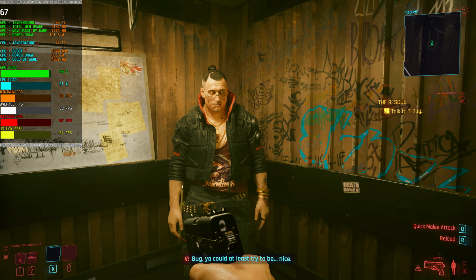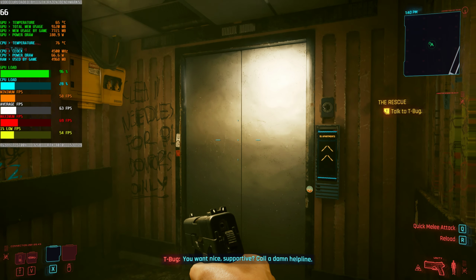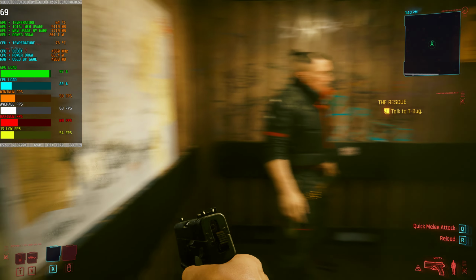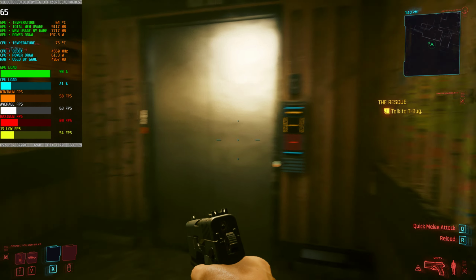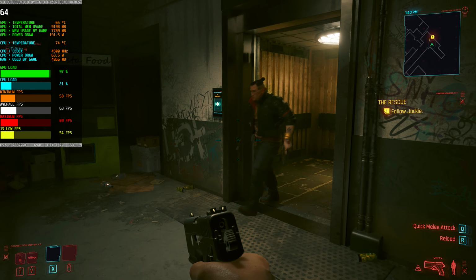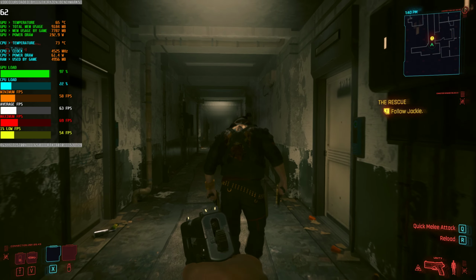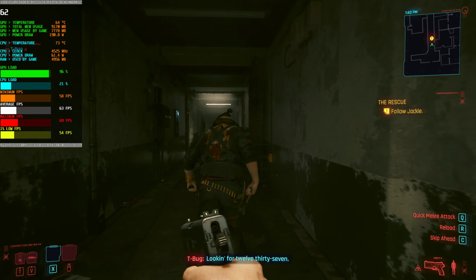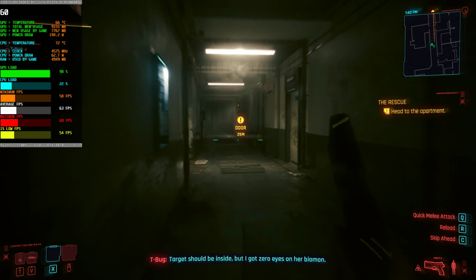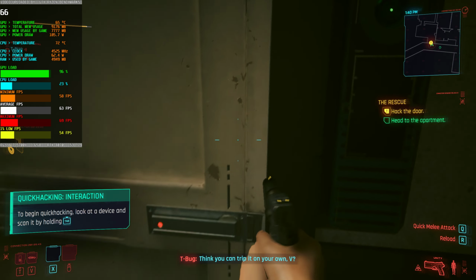At least try to be nice. You want nice, supportive? Call a damn helpline. Looking for 1237. Target should be inside, but I got zero eyes on the bio door. Think you can trip it on your own, V?